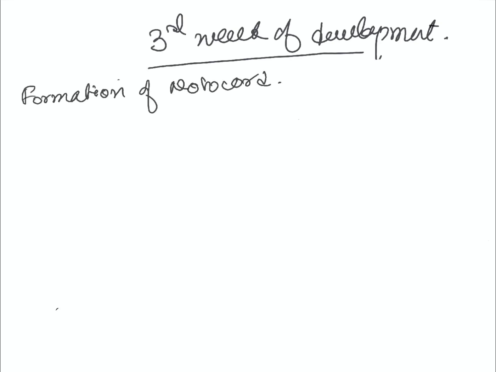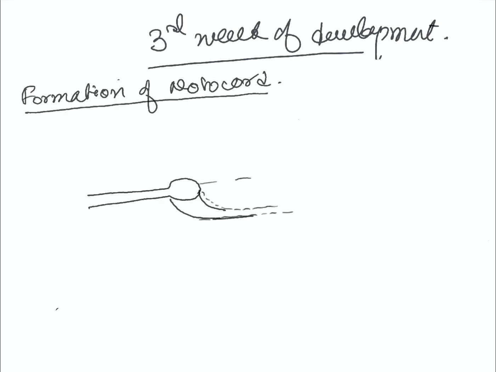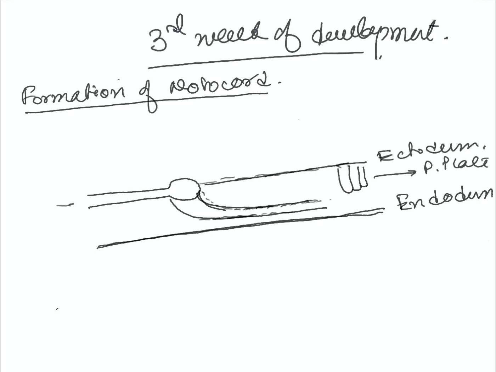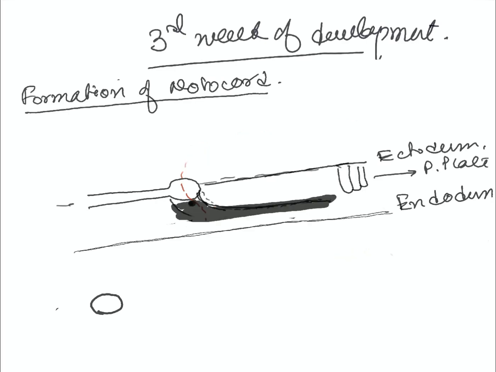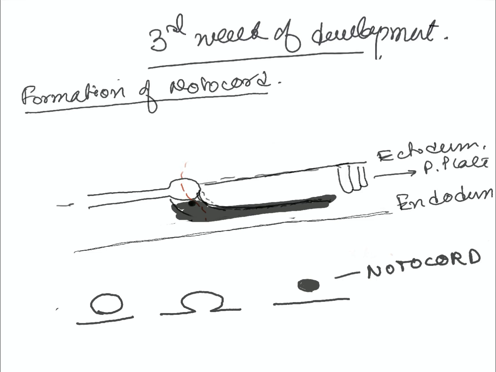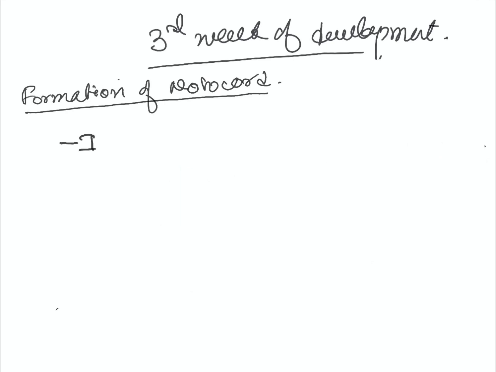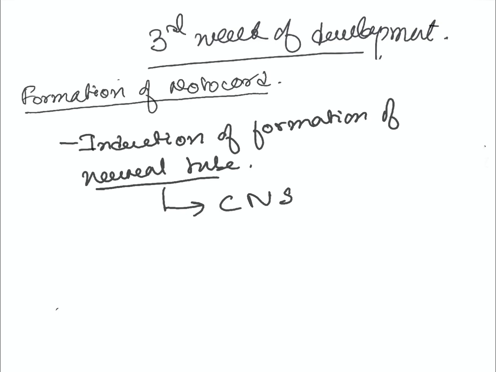So how is the notochord formed? Let's see. Initially it is a cylindrical part. After it merges with the endoderm, there is a formation of a tunnel between the amniotic cavity and the yolk sac. The tunnel is important to give nutrition between the two parts. Then again it forms a solid structure after it gets displaced from the endoderm. In this diagram you can see first it is a cylindrical structure, then the connection is formed, and afterwards the proper notochord is formed. What is the function of the notochord? It helps in the induction of the formation of the neural tube. Afterwards the neural tube forms the CNS, and the notochord also helps in skeletal support.